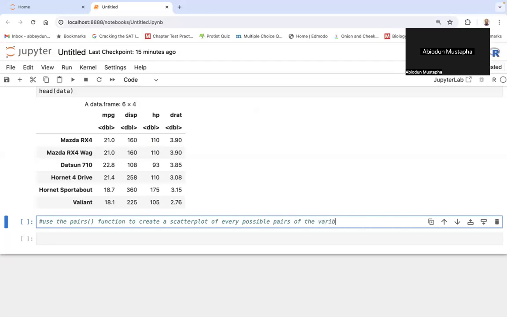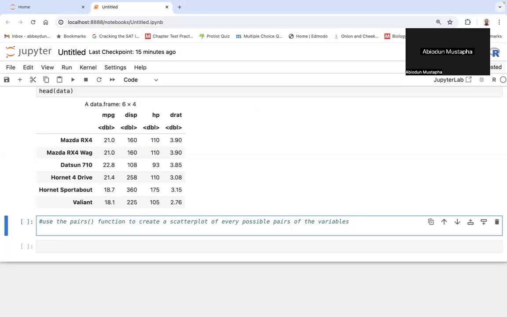So the 4 variables we're using, we want to create. So let's write the code.